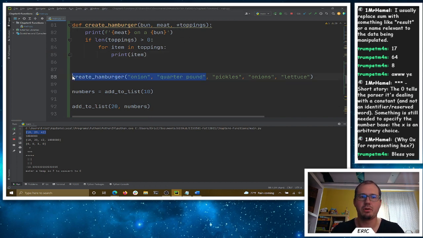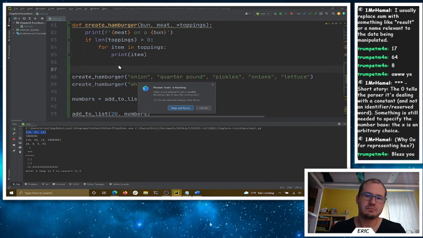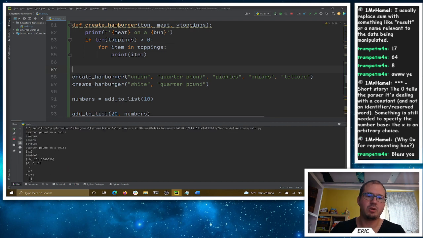And if you want a plain burger, like my daughter likes, she likes just a white bread, white bun, just the quarter-pound burger here. She doesn't like anything on it, just completely plain, which is like the most boring thing in the world, and it hurts me every time we go through the drive-thru, but that's okay. Toppings won't have any values, and that's fine. So I get my quarter pound on an onion bun with pickles, onions, and lettuce. She gets her quarter pound on a white bun. Quarter pounder? Is it ER? I don't know. Quarter pounder.